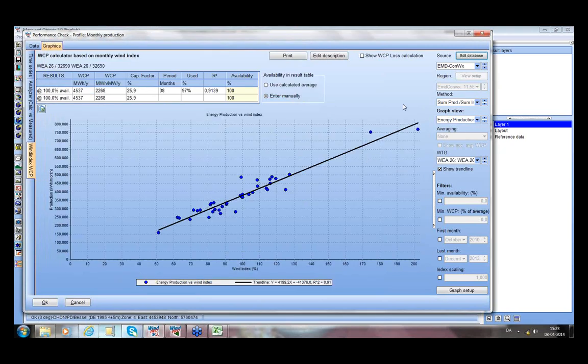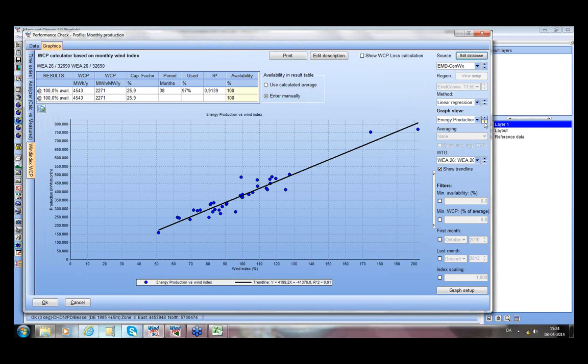So let's look at all the things we can do here. First of all, when we get to actually calculate the data set, we can calculate the normalized production. We can choose two methods. We can take the sum of the production data and divide with the sum of the index value for those months. That's sort of the traditional way of doing it. Another slightly more advanced model, but also one that's been used for many years now, is the linear regression model, where we simply make a regression plot through the data set. That is my own personal preference, and we will do it for this calculation.